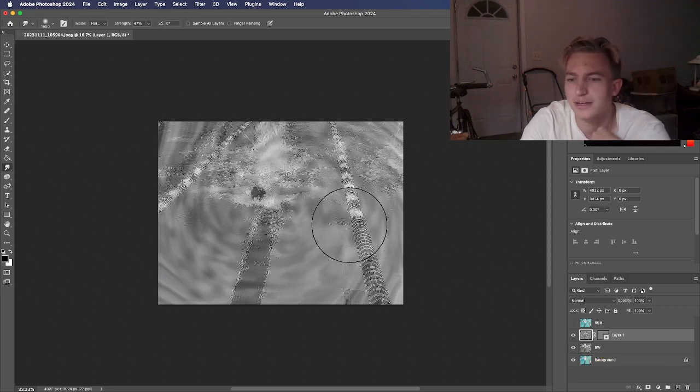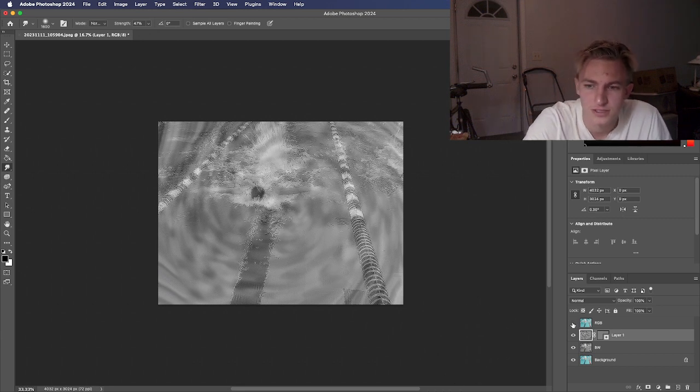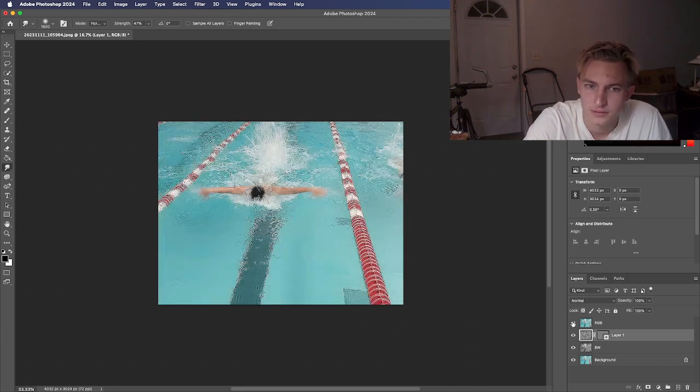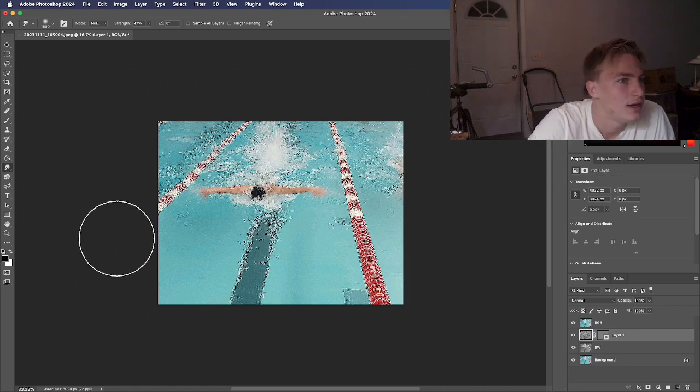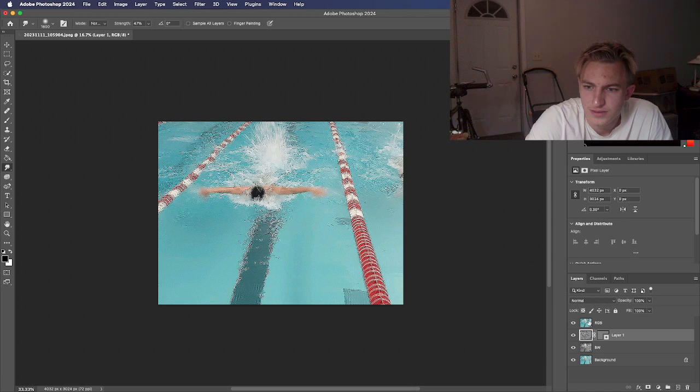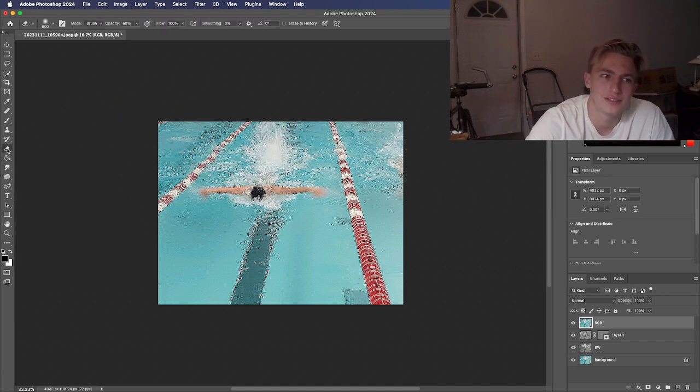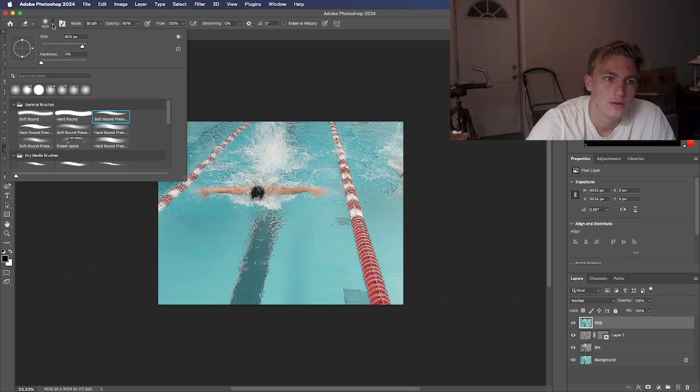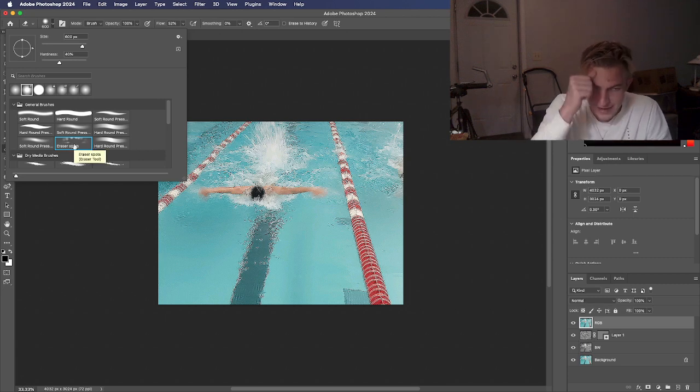Okay, so this is done. All right, so let's go. We're going to unhide this layer. All right, so look, it's like nothing's there. Now what we're going to do is click on this layer so that when we use the eraser tool, it'll actually work on here. So we click on eraser, and right here I have eraser spots. This is a brush that I created using the settings over here.